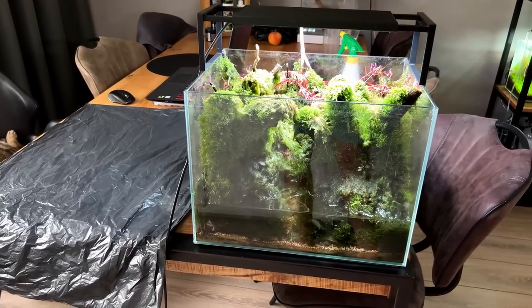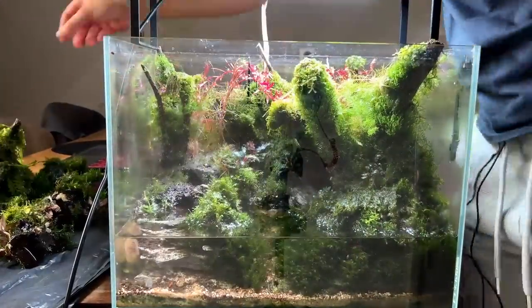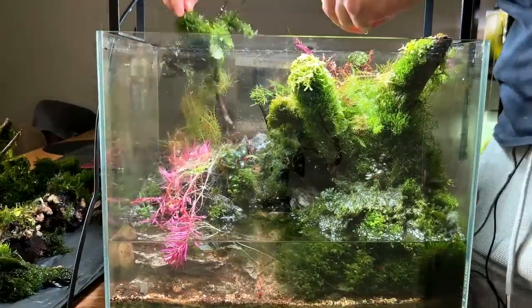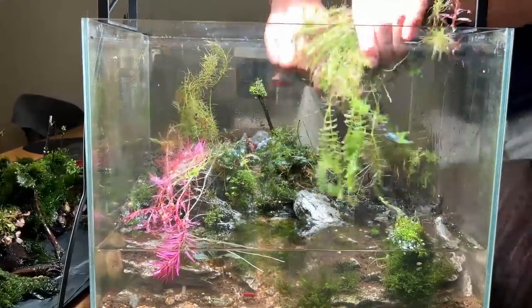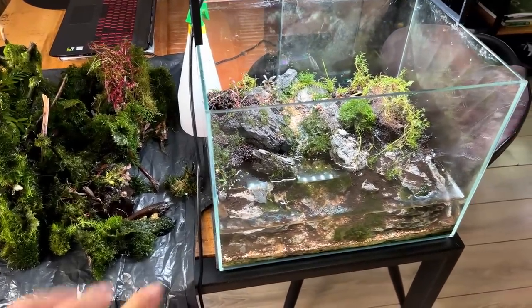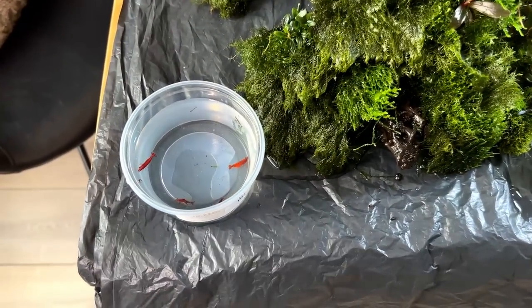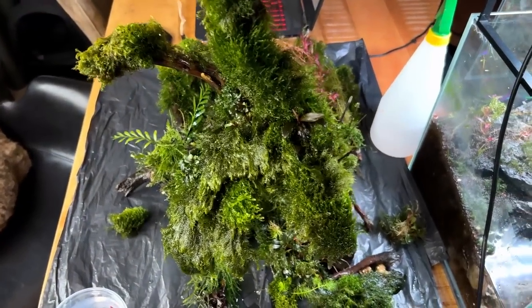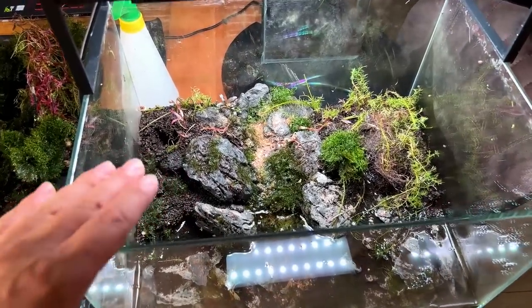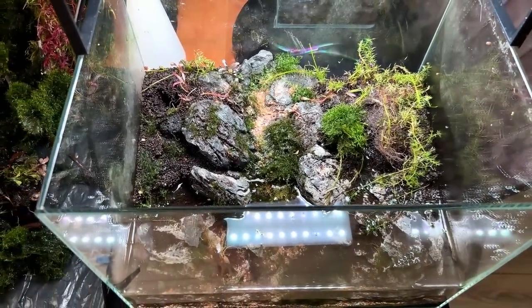All the wood is now removed and I caught the last fish. There were still a few shrimp inside — they're now in a container, some pregnant chubby shrimp, which make an instant hardscape for a little nano cube. So the next step is to remove all the rocks, then the substrate, give the tank a clean, and then we can start building a new scape.